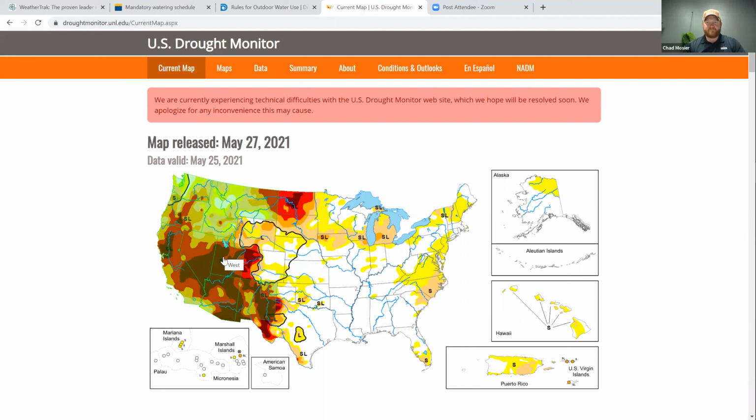Mm-hmm. The drought in the West is making headlines for sure, and is something that we want to continue to pay attention to. Water scarcity is driving the price of water up, making smart water management a necessity, really. And not only that, but making it something that is economically feasible.